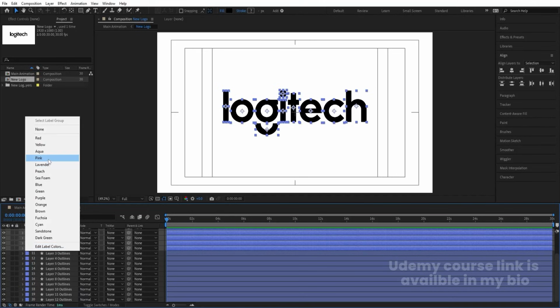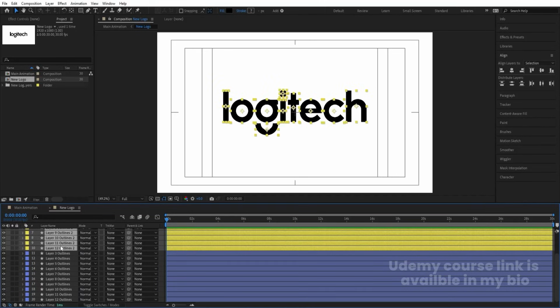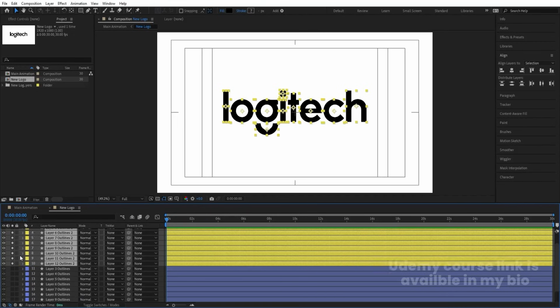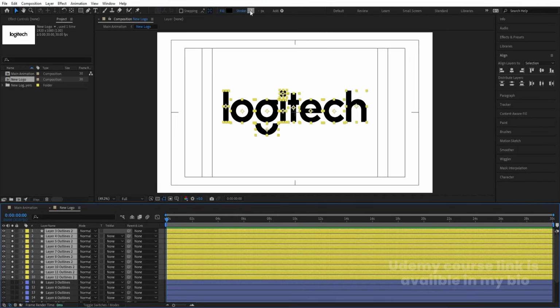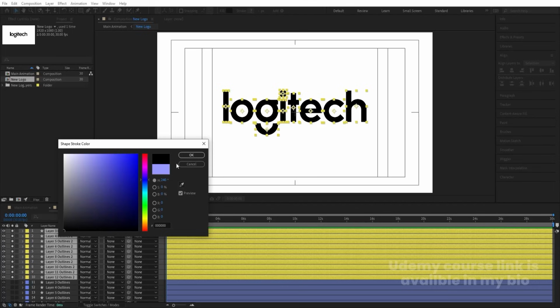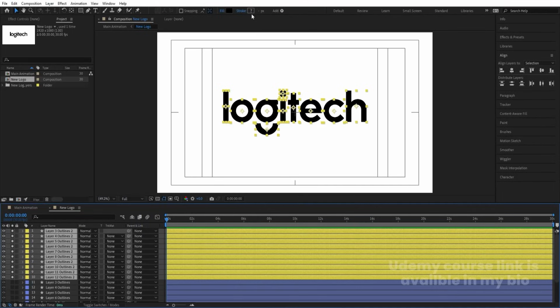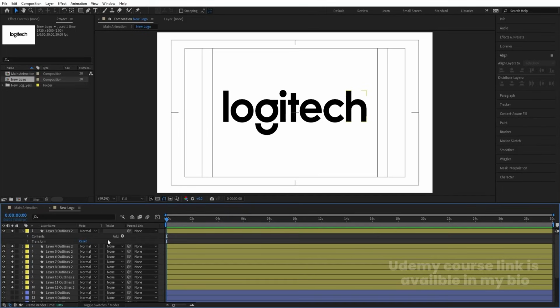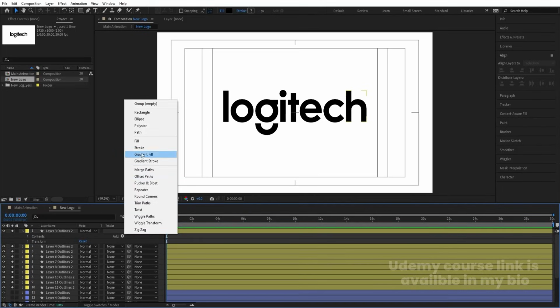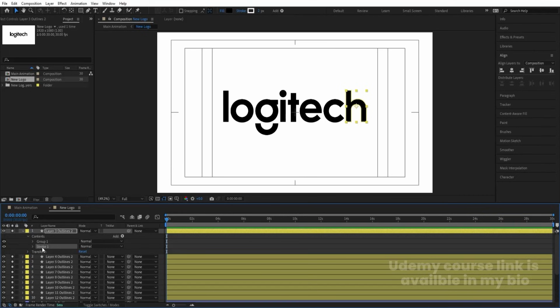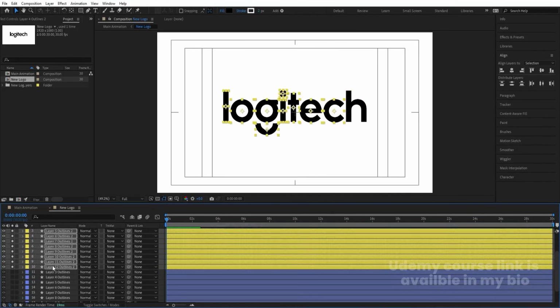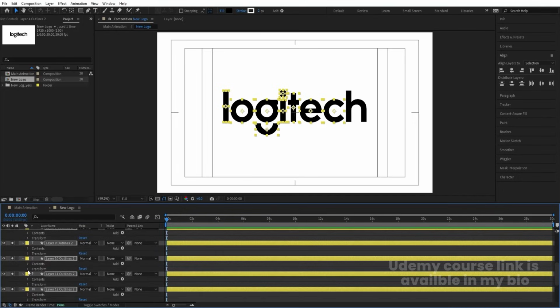And let's change the color of this one to yellow, so it would be easy for us to understand that these are different layers. And I'm going to click on this icon so it will show only this layer. Now I'll try to add a stroke over here, like that, but as you guys can see, we cannot add a stroke like this. So instead, I'll go inside this, go to Add, and choose Stroke. I'll select this stroke and hit Ctrl C to copy. I'll select all of them and hit Ctrl V to paste it. So now inside each and every one, I'm going to get that stroke.